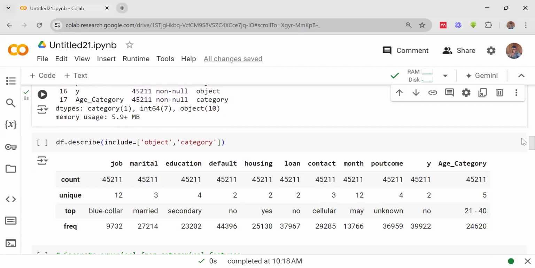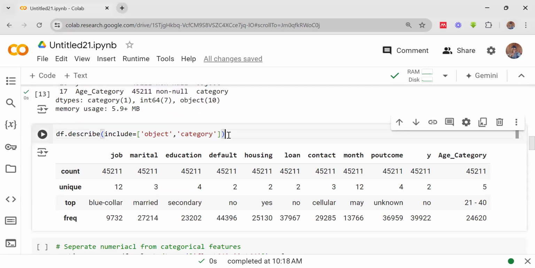So now the next thing we want to do is check the statistics of the object and category columns using .describe. When we run .describe, we see that under job there are 12 unique values, and the top one, about 9,232, is blue collar.